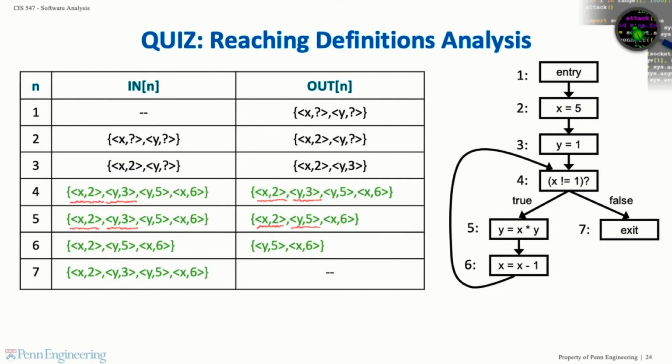Since node 5 is the only immediate predecessor of node 6, we copy out of 5 to in of 6. Then, at node 6, we first copy in of 6 to out of 6. Since node 6 redefines x, we delete x2 and replace it with x6.